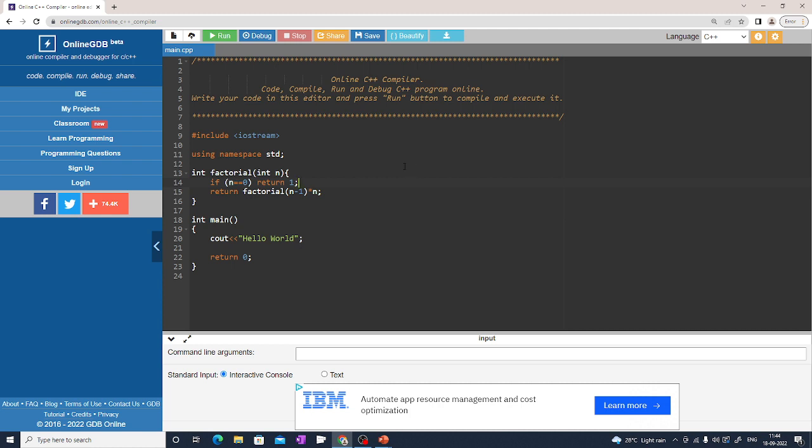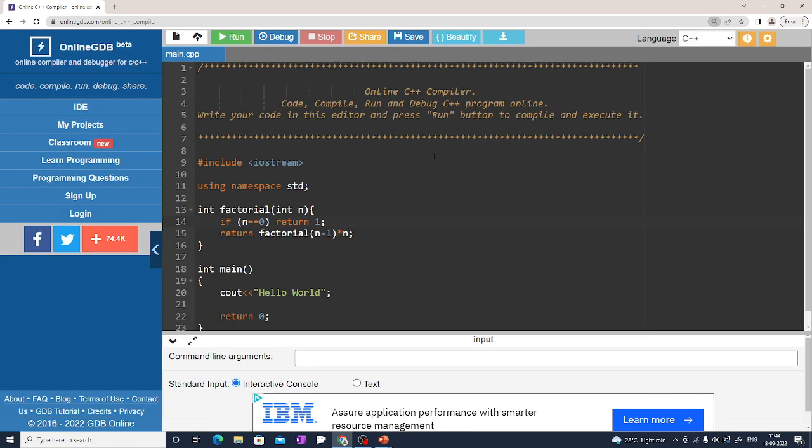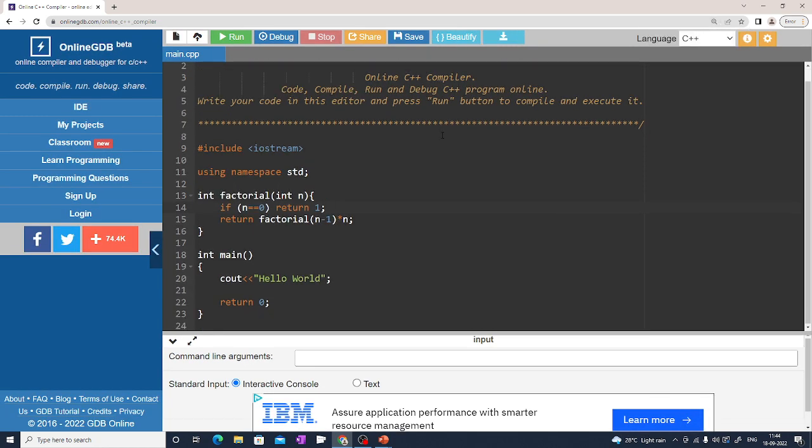So I guess you would have done it by this time. Is the screen visible, or should I... wait, is it visible now? All right. So you can see this is the code for factorial, and I guess it will be easy to grasp and intuitive.